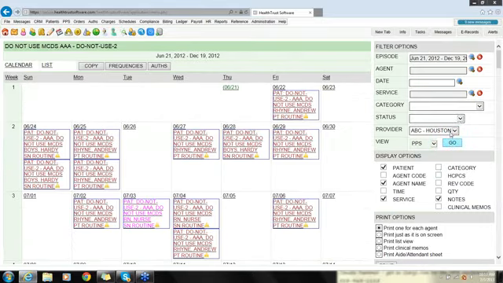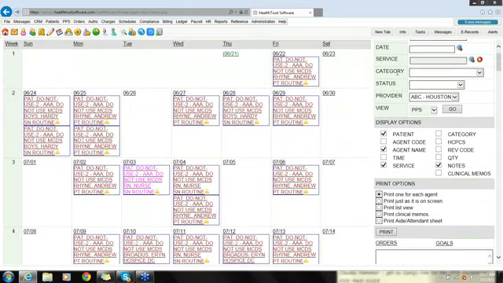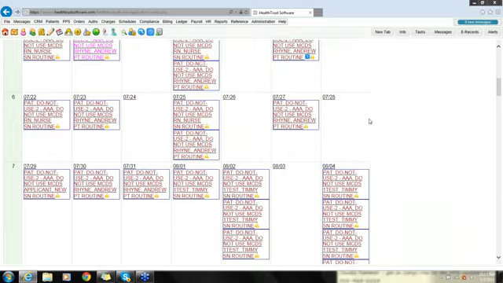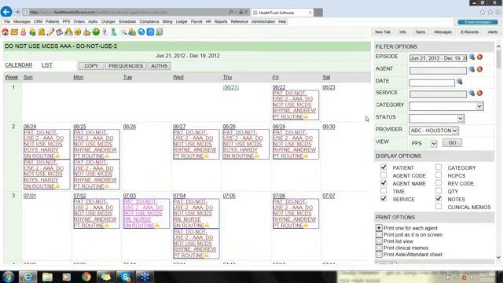If you need to change the patient or the episode that you're selecting, you have your filter options over to the right-hand side of each of these calendar windows, and then just click Go to refilter that calendar. Now it looks like we don't have any orange alerts, but we do have some little yellow alerts showing up next to each of these visits. As you hover your mouse over that alert, the system notifies you whether or not you have an authorization in for that particular visit, which right now is telling me that I don't have any authorization in for that particular charge.